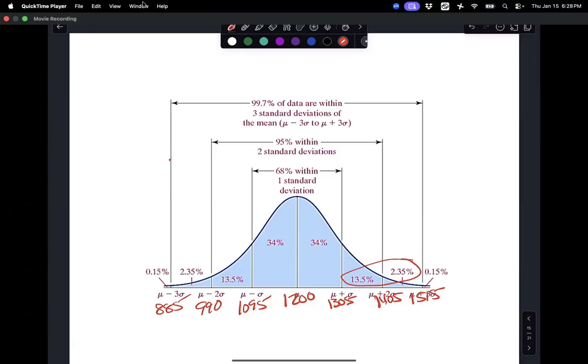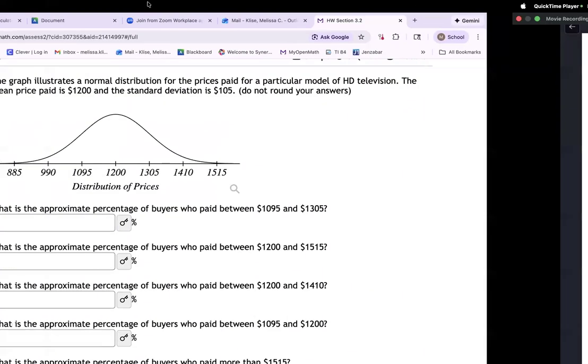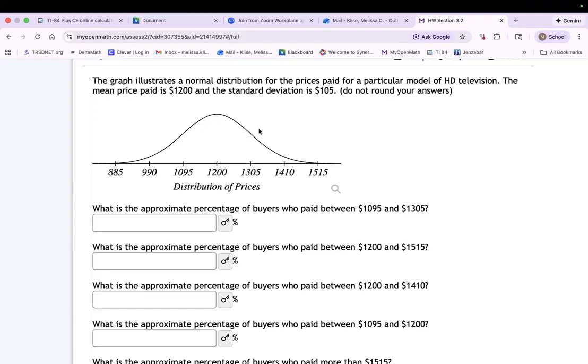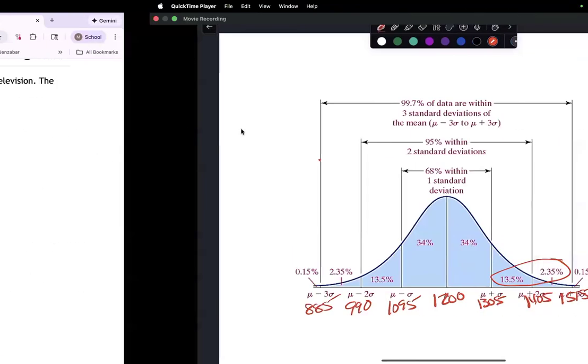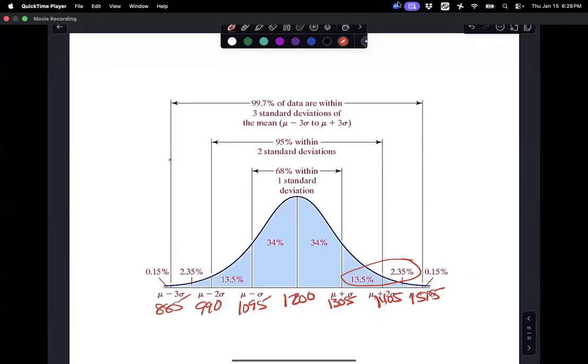So labeling your diagram is helpful, because what they give us doesn't show the sections with the labels. You can sketch one real quick, but without a lot of practice, if you haven't been doing it for years like I have, it takes a little more time. So having this is helpful because you just label it along the bottom. It might ask another question: what percent is between 990 and 1305? Then you would add these three together. So you already have those labels in the section. It's super useful.